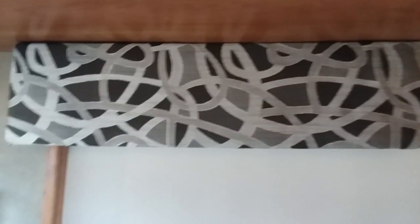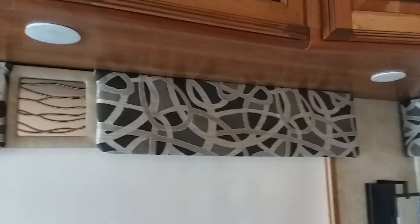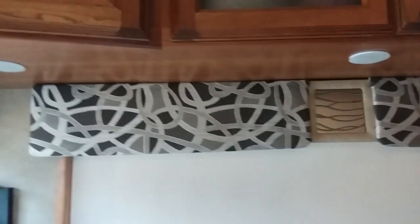So when you choose your pattern, you might want to pick something that you're not going to be able to distinguish or repeat that easily. Either that or be really, really careful when you line it up. And you do lose a lot of material when you're trying to line it up. These I still have to do. I do think it brightens it up though.